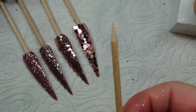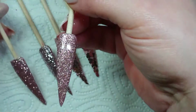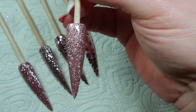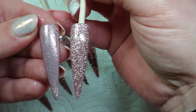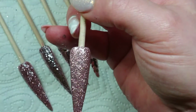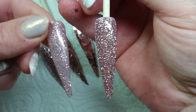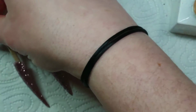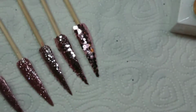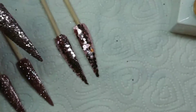So these two have been top coated. You would want to top coat all of them. But you can see the difference between the Superfine sprinkled and the Superfine burnished. It's the same glitter over the same polish, but it looks completely different. And again, this one is burnished and this one is sprinkled. So depending on the look that you want, you can change it up. These ones need to be top coated, but they are really nice.